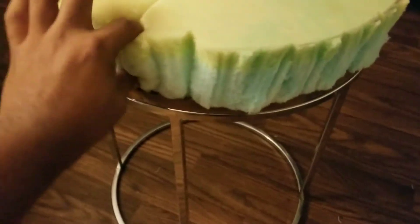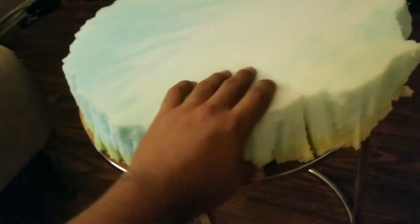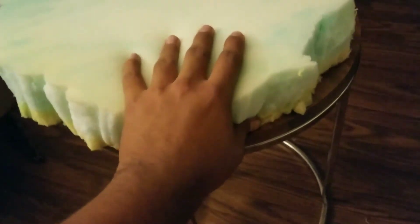We finished cutting our padding and we got it. This is the right amount of thickness — we could totally double layer, but I think this is the kind of layer that we want: pretty thick and squishy. Now that we got this, we're gonna move on to the next step.